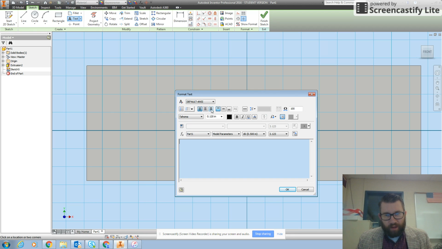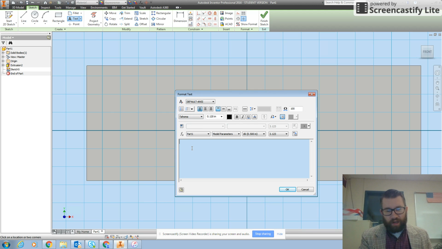You can change the alignment, both left, center, and right. You can change top, middle, or bottom. If you want to put a single line in, you can do that. And so you can just kind of explore around with the features. It works similar to any sort of word processor. The other cool thing is you can change the font.